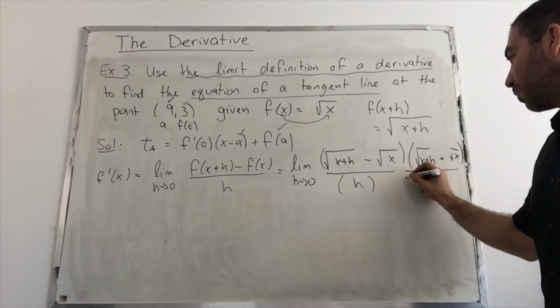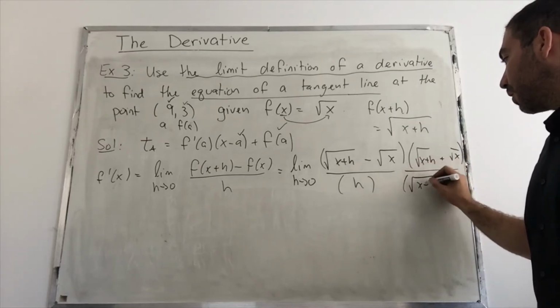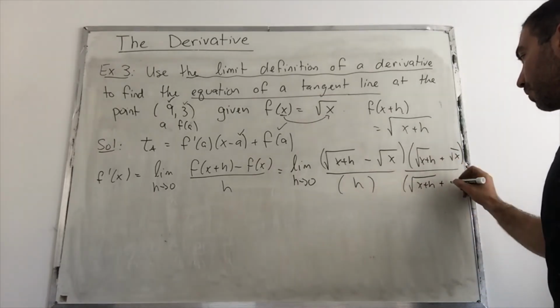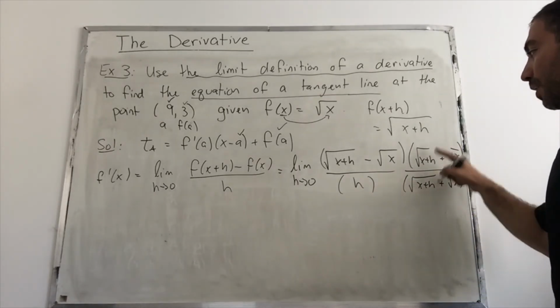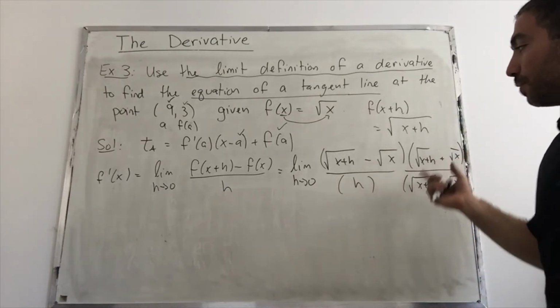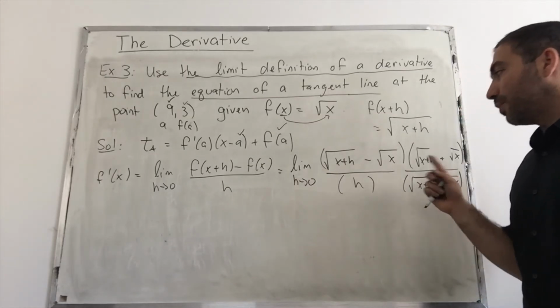Okay. And we're going to multiply this on the top and the bottom, right? Because if we multiply just on the top, we're changing the function. If we're multiplying it on the top and the bottom, it's a fancy way, like this divided by this is 1. Anything divided by itself is 1. So it's a fancy way of multiplying by 1. So we're allowed to do this.